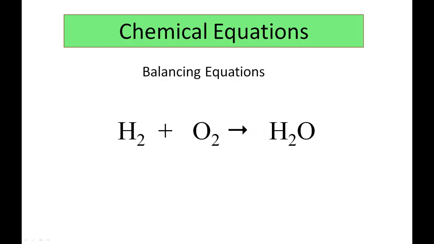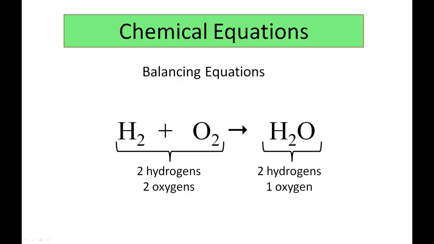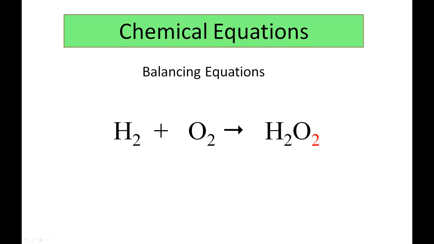Let's go through a chemical equation here, and I'll show you a common mistake that some people like to make. The first thing I notice is that there are 2 hydrogens and 2 oxygens on the reactant side. And there are 2 hydrogens and only 1 oxygen on the product side. Well, due to the law of conservation of mass, that cannot be true. One of the big mistakes that students make is to change the formula of H2O to give us 2 oxygens by putting a 2 there. But as you notice, we have changed the substance now. That is no longer water, that is hydrogen peroxide, and you cannot do that.